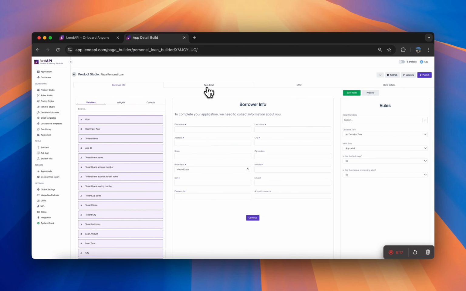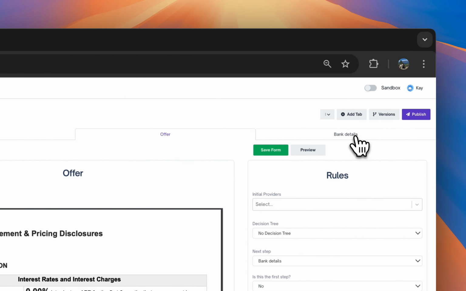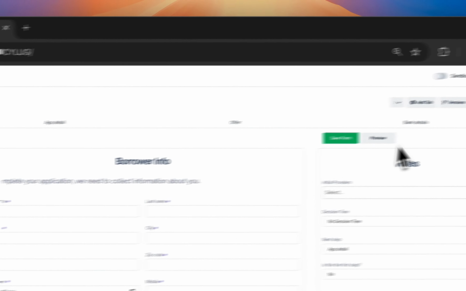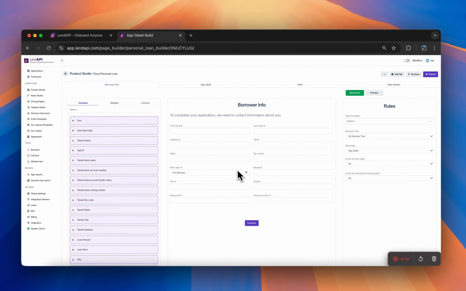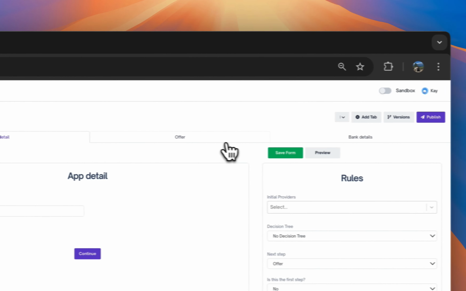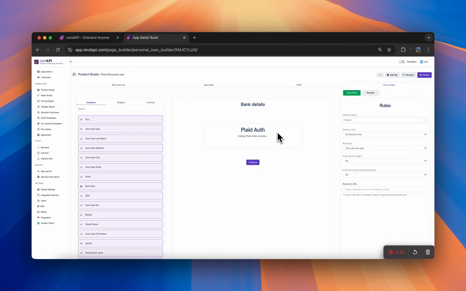It has pre-filled some of the details that are common in a personal loan, such as application, borrower details, offer details, and even bank details. But we have set up our own variable studio, so we would like to utilize our own variables and build out a customized application.